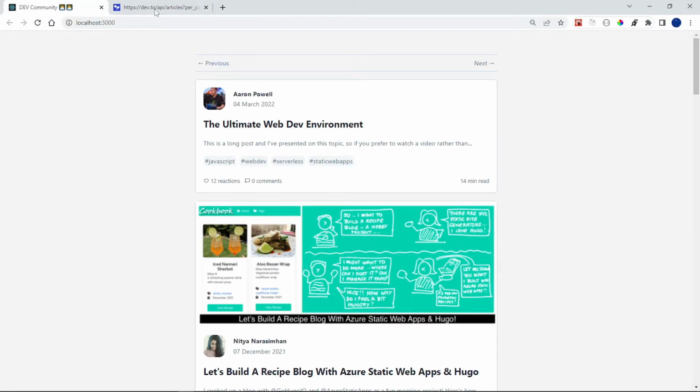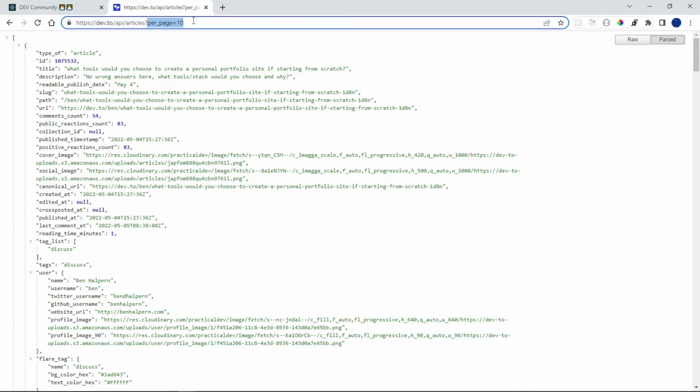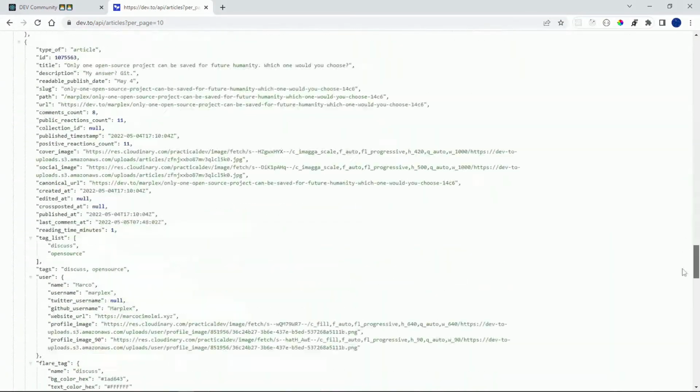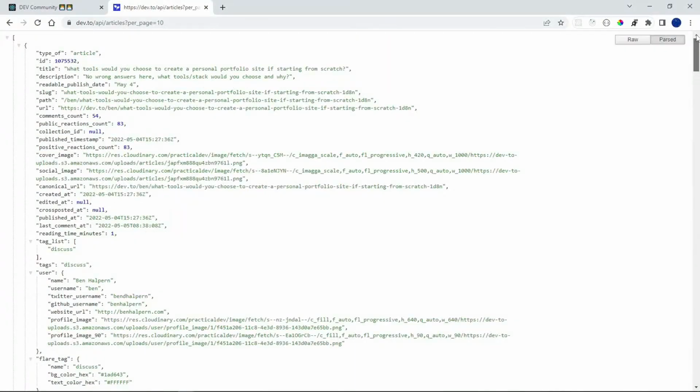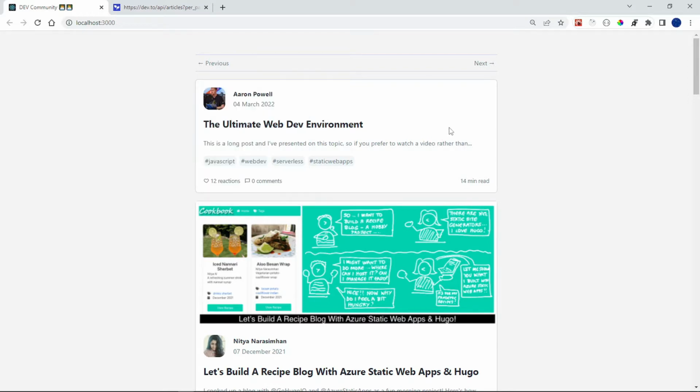We are going to be using the Dev.to articles API, and I've set it to fetch only 10 articles per page. You can set it to 100 or 1000 if you want, but that is a bit overkill, especially for applications, because it's going to take quite a bit of time to load. So that's why I've chosen to set it to 10 articles per page. Okay. So this is a very cool looking application. It involves a lot of functionality, and therefore we're going to be building it in React and Tailwind CSS. So yeah, let's get started.